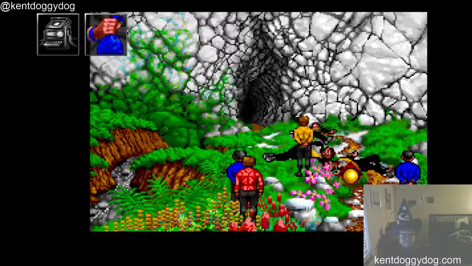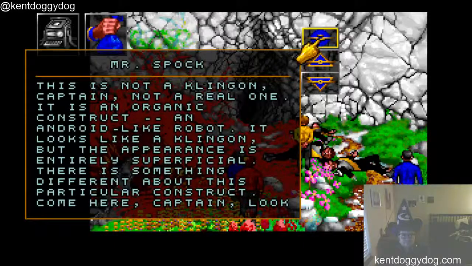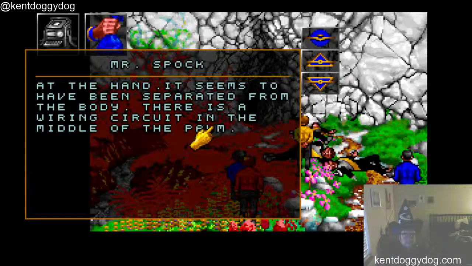This is not a Klingon, Captain. Not a real one. It is an organic construct, an android-like robot. It looks like a Klingon, but the appearance is entirely superficial. There is something different about this particular construct. Come here, Captain. Look at the hand. It seems to have been separated from the body. There's a wiring circuit in the middle of the palm.